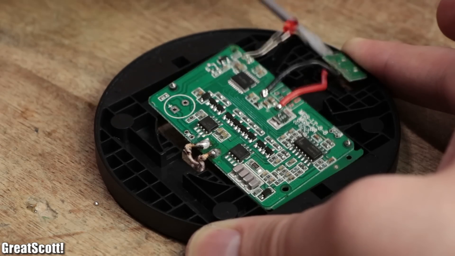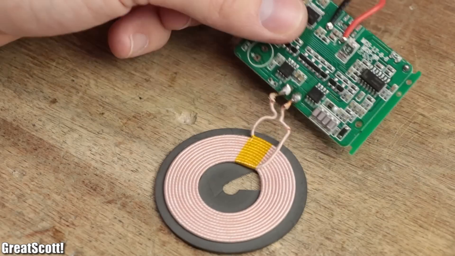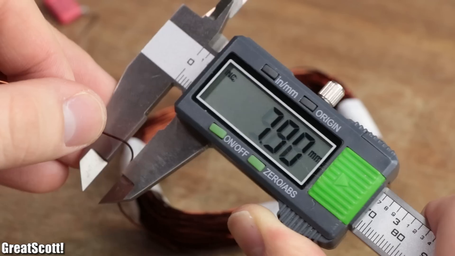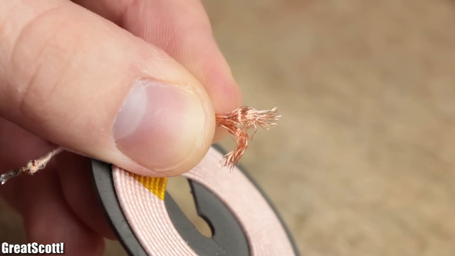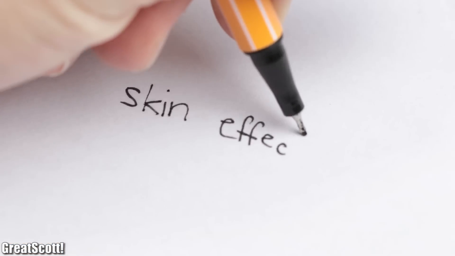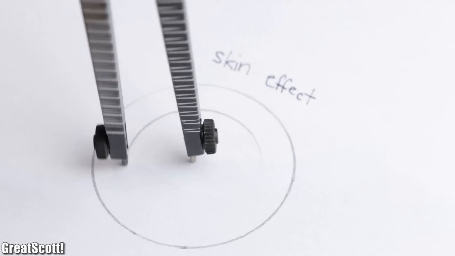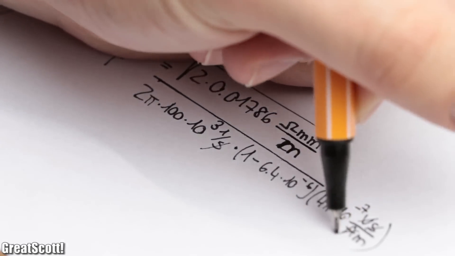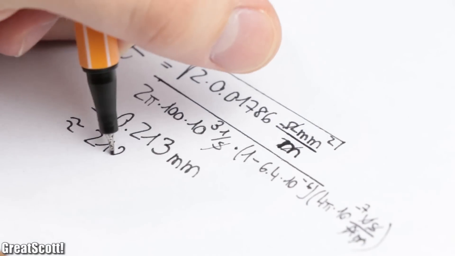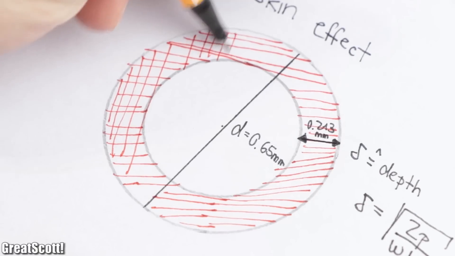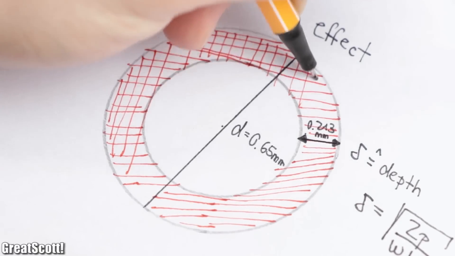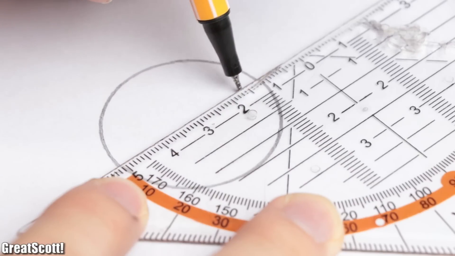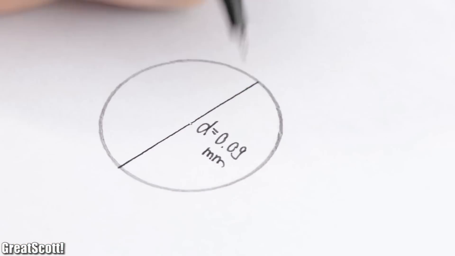Let's start by having a closer look at a transmitter coil that I salvaged from a commercial charging station. The first main difference is the wire itself. Instead of a thicker solid wire like I used for my previous transmitter, this one uses over 100 strings of very thin wire. The reason is the so-called skin effect, which describes that a high-frequency magnetic field can only penetrate a conductor up to a certain depth. At a frequency of 100 kHz, this depth equals around 0.2 mm, meaning most of the current in a thick wire flows through the outer part. The thin wire with a diameter of only 0.09 mm minimizes this problem.